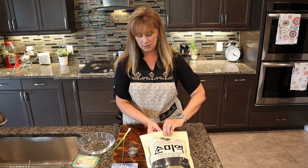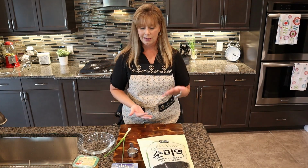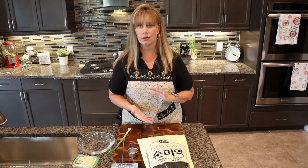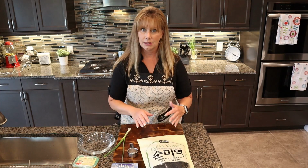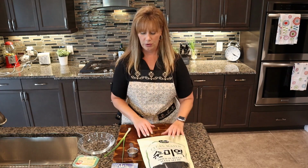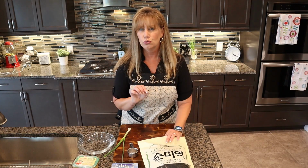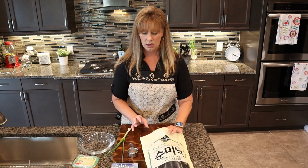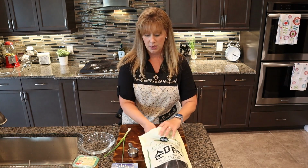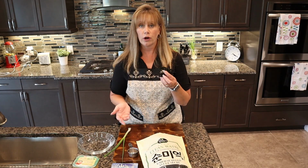So this is totally up to you as far as how much you wanna use. I don't like too much seaweed in my miso soup. I like a little bit. The tofu and seaweed ratio, I keep about the same. I'm weird like that. So I typically will use about 2 tablespoons, maybe 1/8 of a cup of dried seaweed, because this stuff will double, triple, quadruple in size.